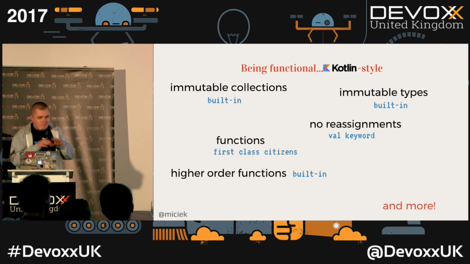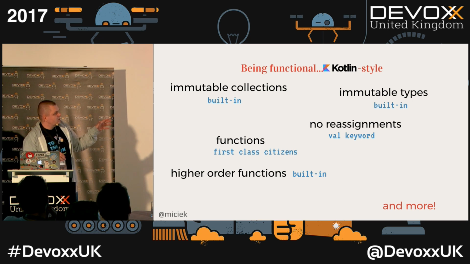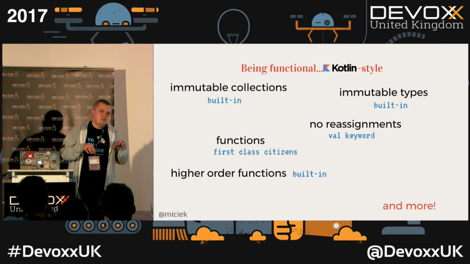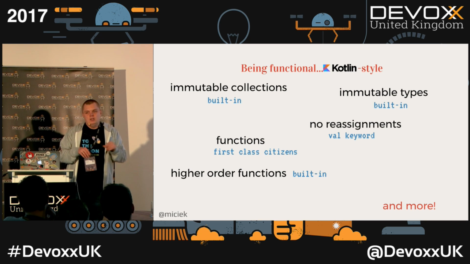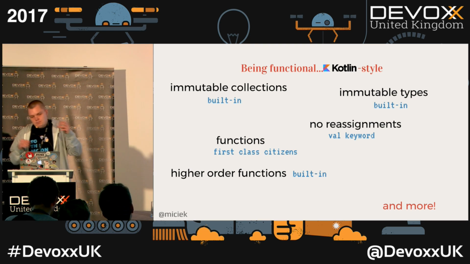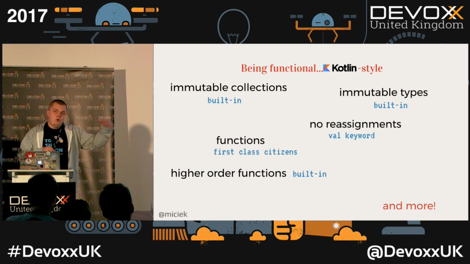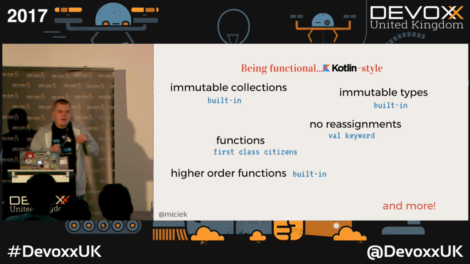In terms of basic functional programming, whenever you see my Scala code, the same thing can be done in Kotlin pretty much in a similar way. I'll be showing Scala code, but bear in mind that the Kotlin alternative will be very similar. There are some differences at the more advanced levels of functional programming between those two languages, and I will touch upon one of those differences at the end of the talk.